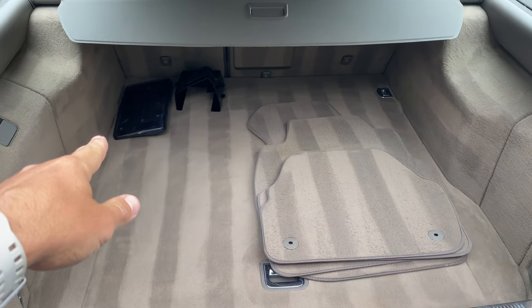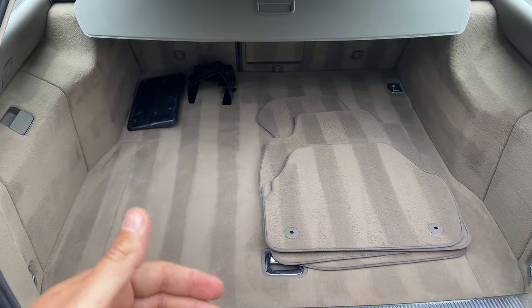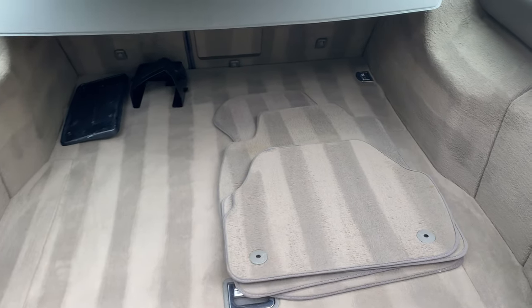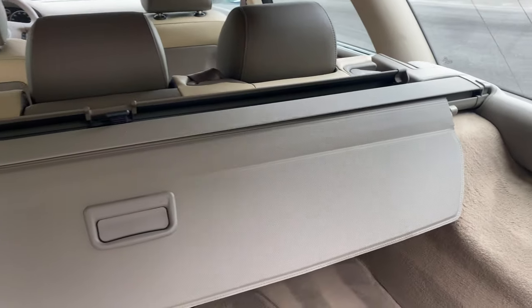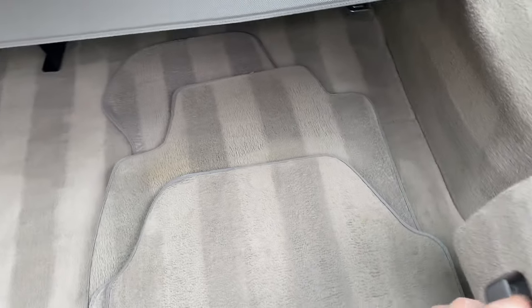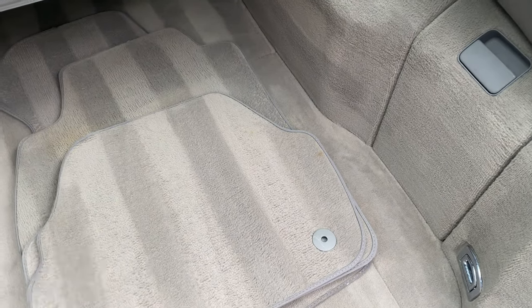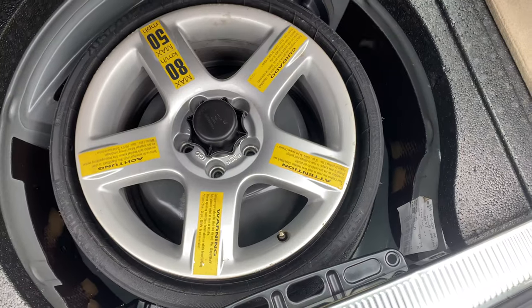You have your license plate bracket — we purposely filled in everything up front. It did have holes, so we filled that in and it looks awesome. All your floor mats, your cargo back, your cargo up. It's the real deal. You've got your tools, your 12-volt access. Spare — never been used.